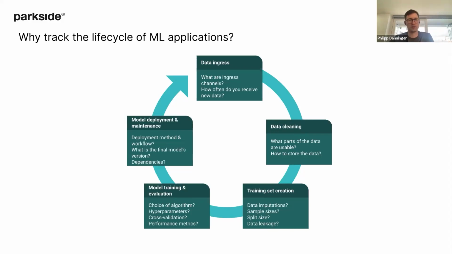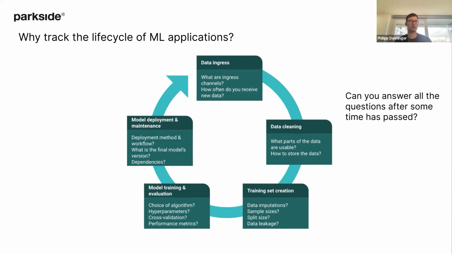And the next big question is, let's say that you run through this entire circle, you have deployed a model at a customer site, and in 3 months' time, the customer has new data and wants a re-evaluation of the machine learning pipeline and the potential outcome that might be a better machine learning model. So can you answer all of these questions that arise throughout the machine learning project after some time, when you have already deployed the model and then have to maybe retrain it? And there you might run into issues when it comes to reproducibility.